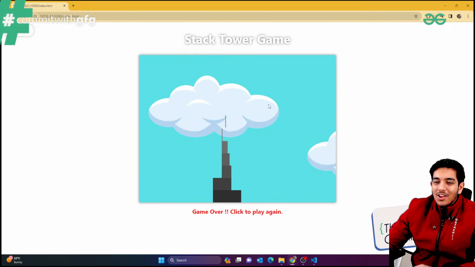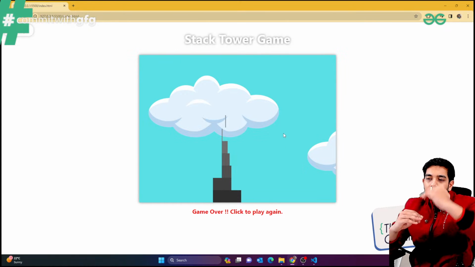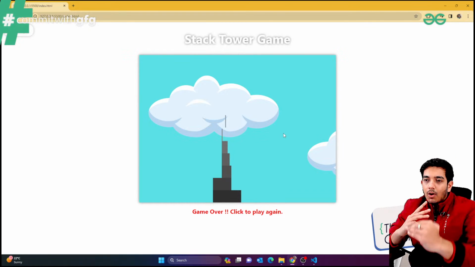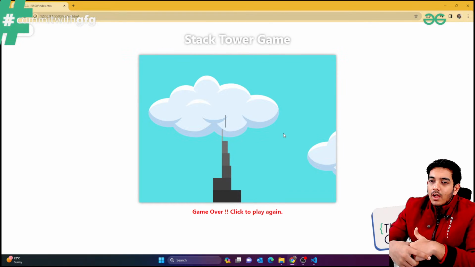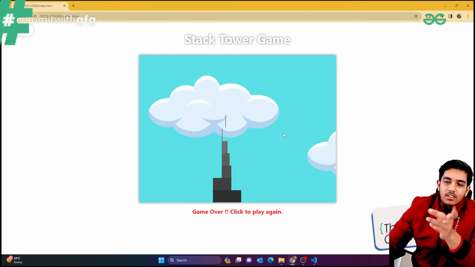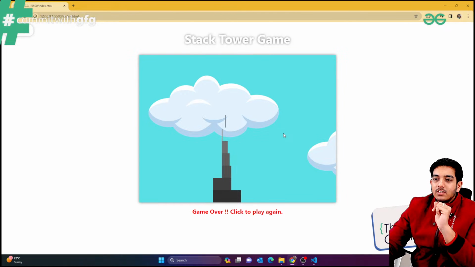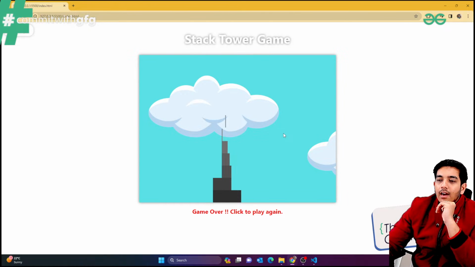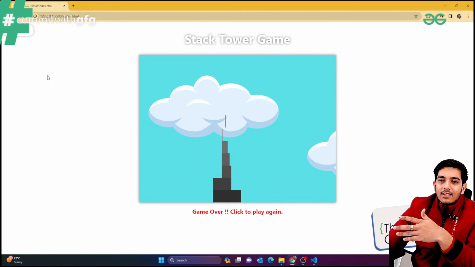Okay, 8. Anyway, that's the game we are going to build. The purpose of this game is to stack the boxes, and the boxes shift downwards as soon as new boxes come. If there is extra space, the yellow part would be the extra space that goes down. And if you don't match, then the game would be over. We'll cover all of the logic, but I hope you understood the purpose of this game.